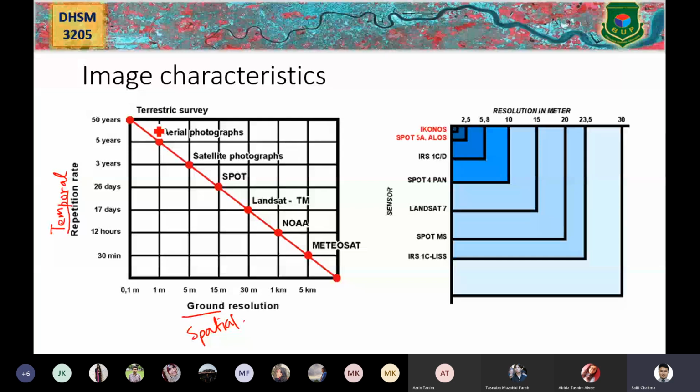So if we take terrestrial survey, that is, if we use these machines, GPSs and other devices, then their resolution or accuracy is very, very high, sometimes 0.000 meters, because you know your location exactly. If you set up a GPS station in your house and you exactly know where you are, you would be standing on your roof and you say, okay, this is my roof, this is concrete, this is built up area.